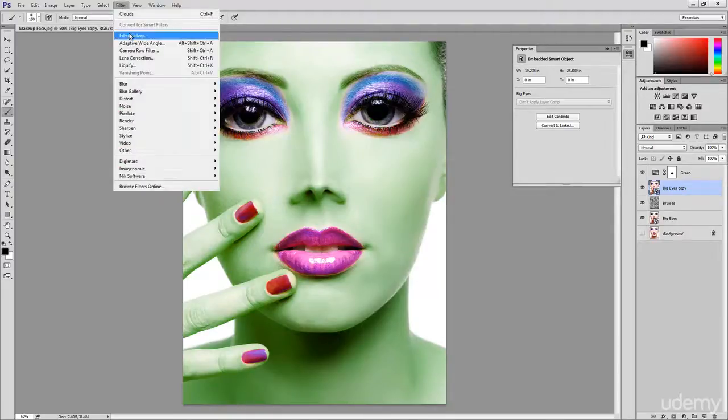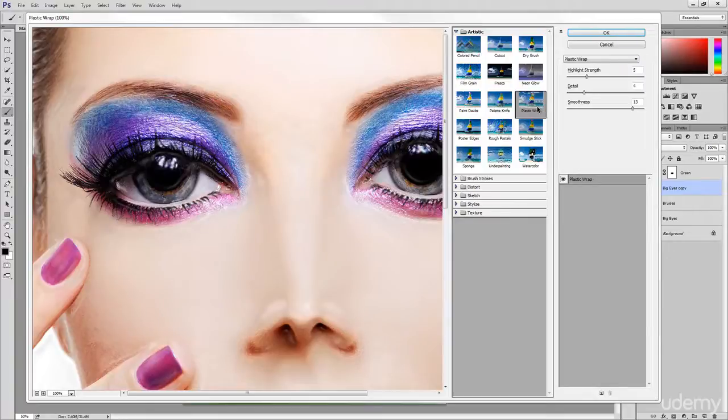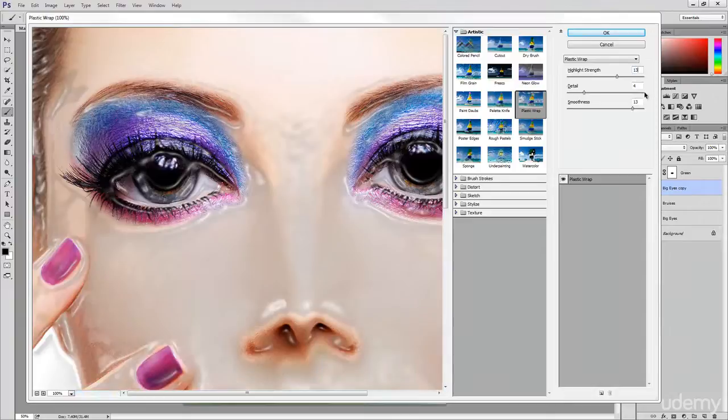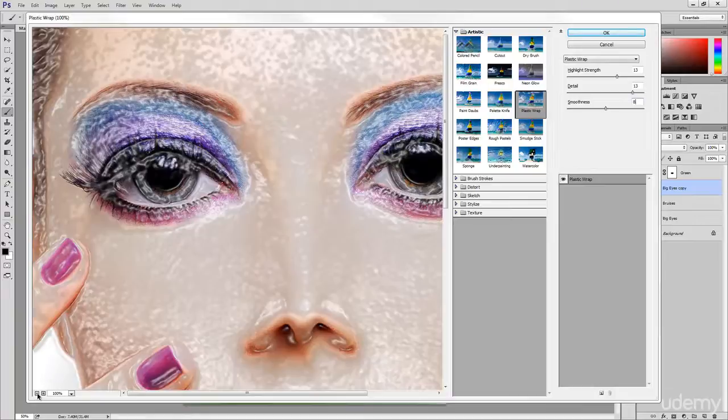Then I'll activate the Artistic tab, and I'm going to select the Plastic Wrap filter. Then I'll make sure that the highlight strength is around 13. I'll set the detail to around 13 as well, and I'll set the smoothness to around 8. Then I'll go up and click OK to apply my plastic wrap.